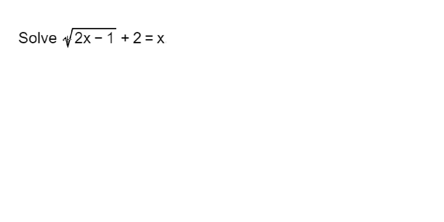So let me just address that mistake, because this is a mistake I'll see students make. They see a square root and they think, okay, I'll just square both sides. And so they start off like this. This doesn't work because that power of 2 is not going to cancel out with that square root because the 2 is in the way. This plus 2 is in the way. You cannot distribute it to each of these.